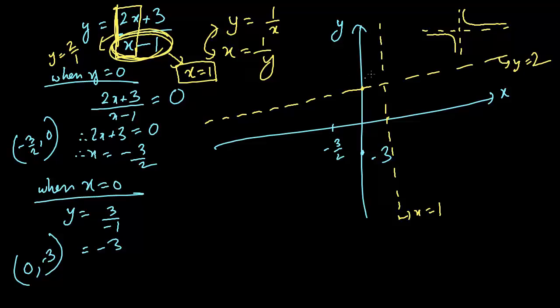Now we know where the two boomerang shapes are going to be. One of them, since they cut the x-axis and y-axis, is going to be this one. So we can draw one of the boomerangs like this. It's this one. And the other one is this one. Always the opposite. A fraction is made up of two integers, one upstairs and another downstairs. A rational function is made up of a fraction, but with one polynomial upstairs and another polynomial downstairs.